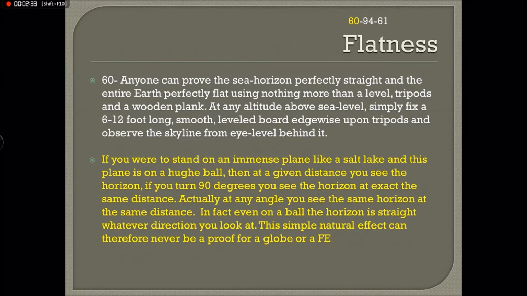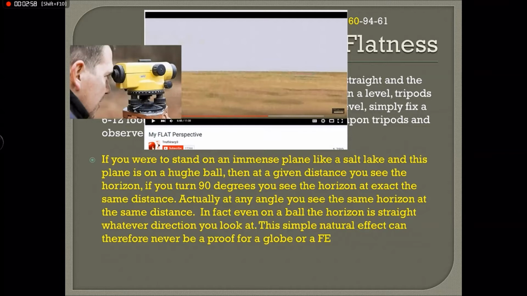And if you now turn 90 degrees, then you again will see, because you're on a ball, at the same distance, that horizon. And it doesn't matter if you then turn again and turn again, that horizon on a ball is always at the same distance. It's like a sort of circle around you, and because of that, it will always be like a straight line. So, like here, if you would be looking at one point at the horizon and you would turn this device, it would always stay along the same line. And actually, Tacity has a nice video called My Flat Perspective, in which he has a moving simulation, which you could look at and see that that is basically the case.